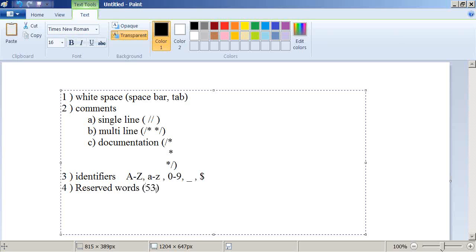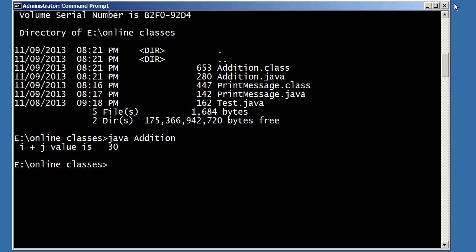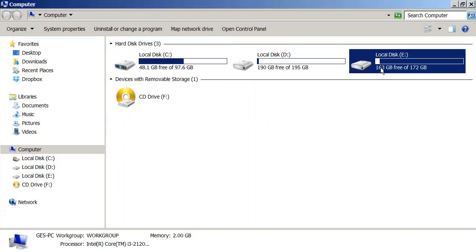These 53 reserved words are available till Java 7.0, and they should not be used as your names. If you want to see the list of these 53, I would like to open it. Yes, there are 53 reserved words, and you can find the list.